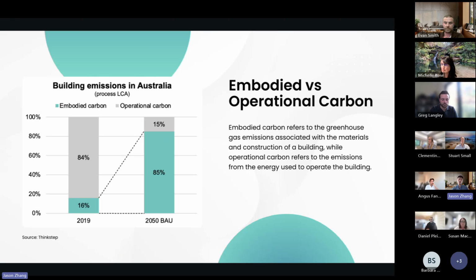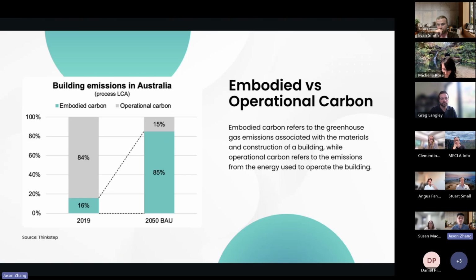Before we dive into the EPD, I want to step you through what embodied carbon and operational carbon are, because this is a hot topic recently. While we focus so much on embodied carbon, if we look at the chart on the left-hand side, at this moment we're probably sitting around 20 to 30% embodied carbon compared to operational carbon. But with renewable energy and grids getting cleaner, operational carbon will drop to below 20% by 2050, and the majority of buildings' carbon emissions will come from embodied carbon. So we'll have to tackle that.